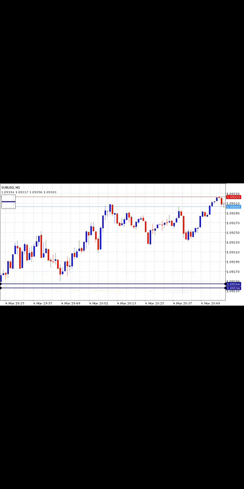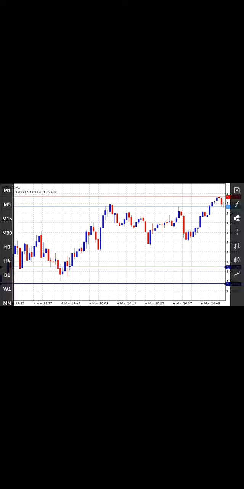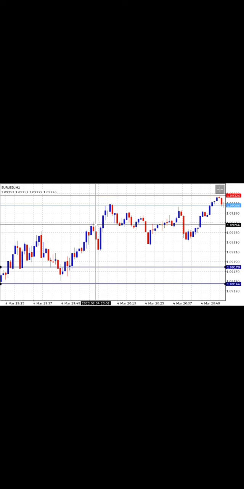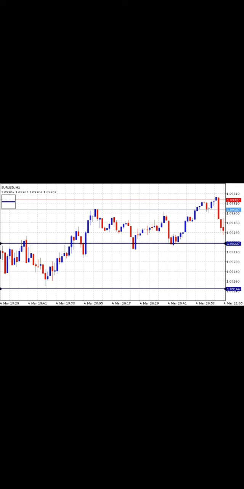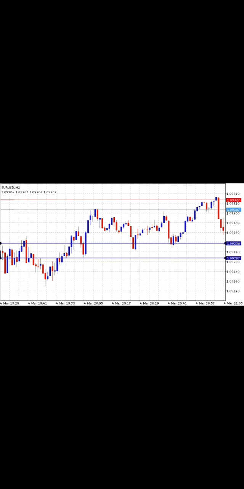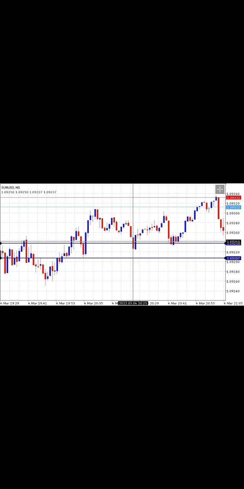Okay, now you can see here, this move here broke this structure. This impulsive move broke this structure, came down. So I'm expecting as an SMC trader, price to come back to my order block, then go up. But price didn't come down. What did the price do instead? It just came up, came down, or broke my immediate structure here. So I expect price to come back, and what can you see price do? It went back to my order block. This on the 1 minute too went back up.